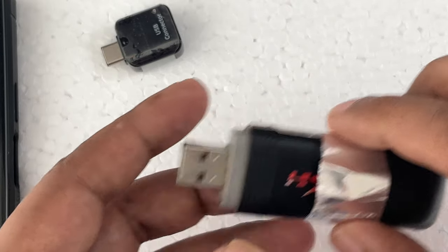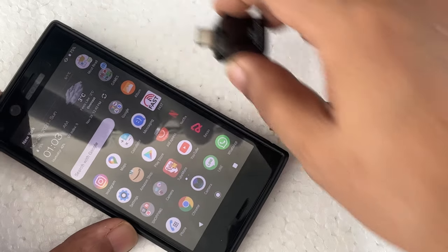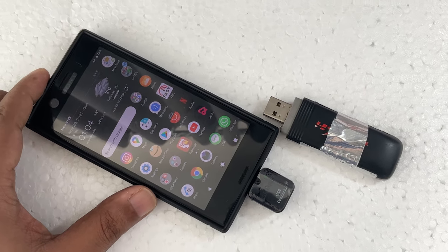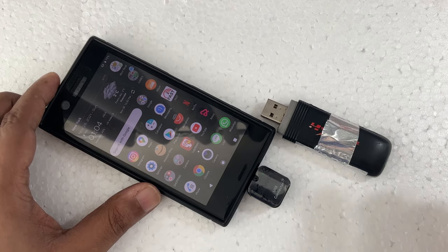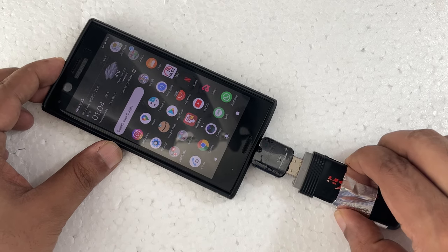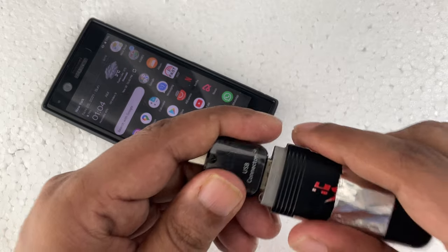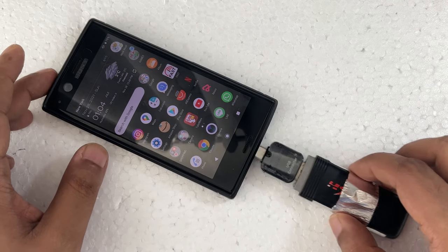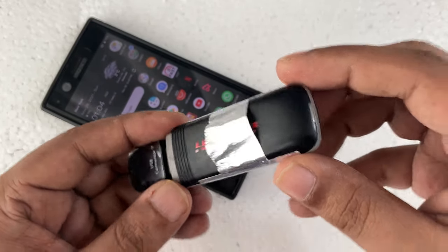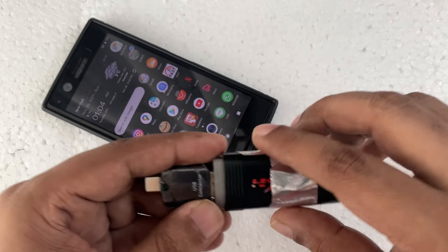I'm going to place this thing to the mobile. Okay, connect like this. Once you connect, the easy way is to connect this one first. Okay. Now you can straight away connect. Here you can see the LED light. It should turn on when I connect it. So if it's turned on, it means it works. If it's turned off, it means it's not connected.